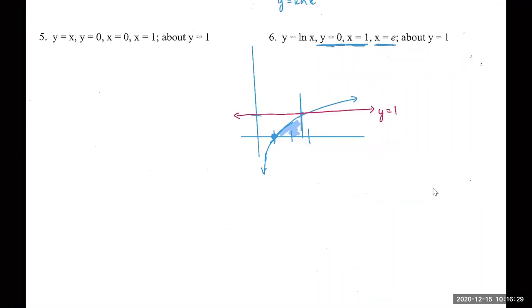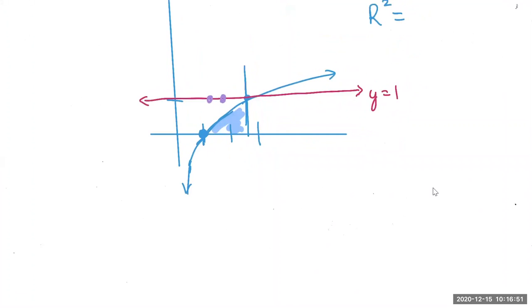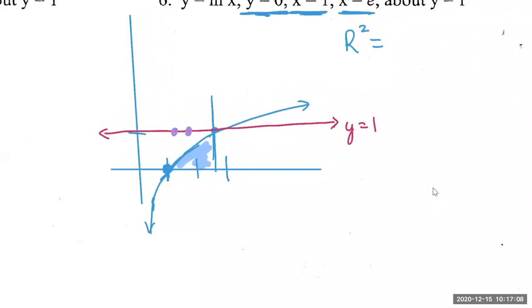If I were to describe big R, if I were to describe big R squared, can you guys type into the chat, what is big R squared? So remember, 2 dots on your axis of revolution is where you always start. So put 2 dots on your axis of revolution and then type into the chat what you think big R is equal to. Good, Wesley. Okay, good, Brandon.